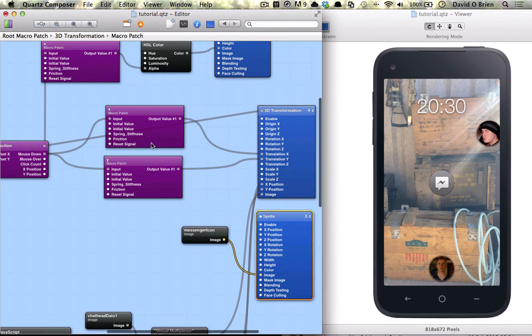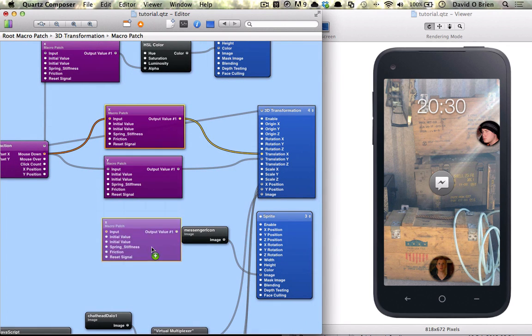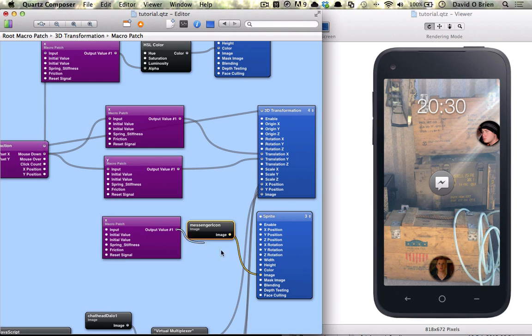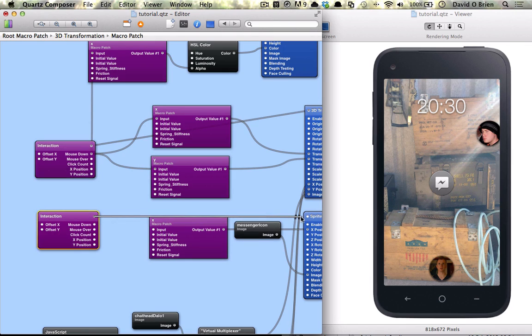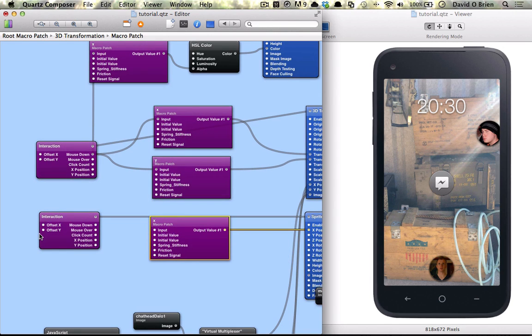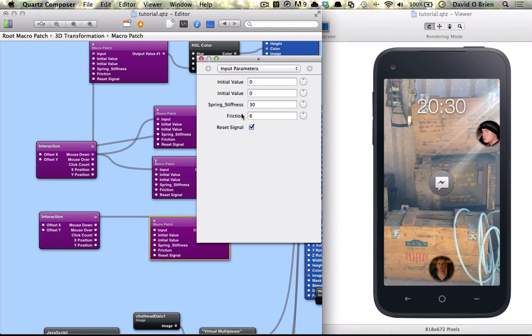and we're going to do a similar procedure here of copying these down for the X, and we're going to copy an interaction and connect it up. And now we're just going to give our X inertia patch initial value of 0.2815 and a clicked value of 0.0785.